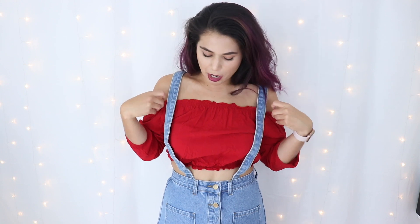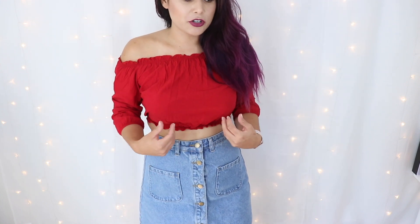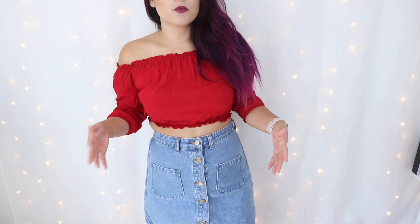Here's the next outfit — very fall in my opinion. We have this ruffle red crop top, which was $15.49. It's a thinner material, very straightforward basic off-the-shoulder, very cute. But the real star of this outfit and pretty much maybe the whole haul has been this skirt. This is a suspender jean button-down skirt. I bought it thinking it could only be worn as suspenders — you can see they cross in the back — but these straps are actually completely removable. Here's how it looks on its own, and this is pretty much how I've been wearing it exclusively.